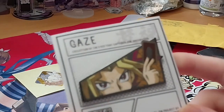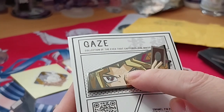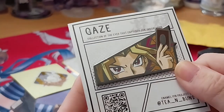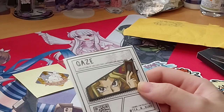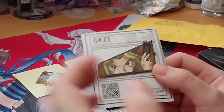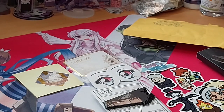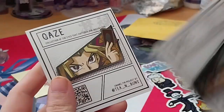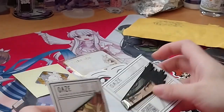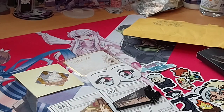And here we have Yummy Yuki. And obviously, as you can sort of see, the Millennium Eye symbol on his forehead is what goes on the screen. Very nice, very nice. And I think the brightness is okay. So I can't quite tell really, but anyway, it's very good. I mainly got it for this, but I do also like Itachi's. So obviously this is from Yu-Gi-Oh! And this is from Naruto. So yes, that's it. That's everything in this.